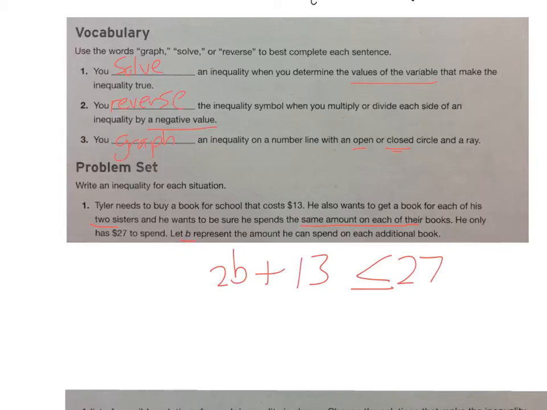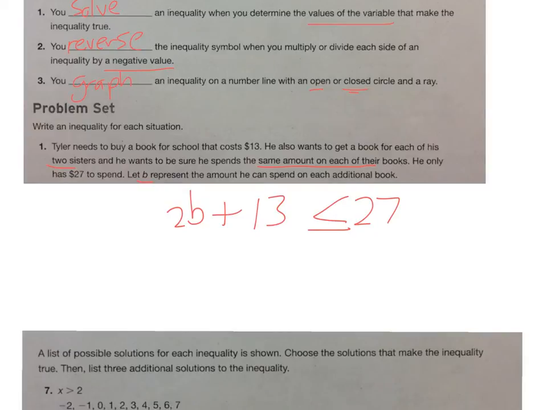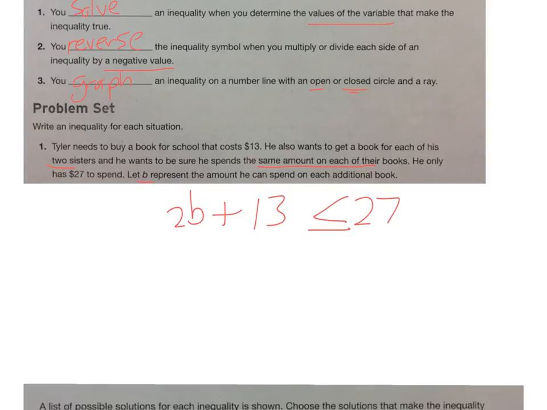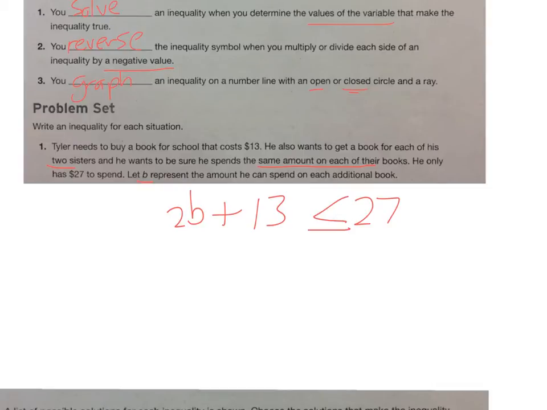That is our inequality. Now we have written an inequality. Now we need to solve it. To solve it, you simply use the same way you would solve an algebraic equation, and we ignore the inequality and kind of treat it as an equal sign, with the exception that if we multiply or divide by a negative, we reverse it. And that's what it says up here. So in this one, we're going to do 2 steps.